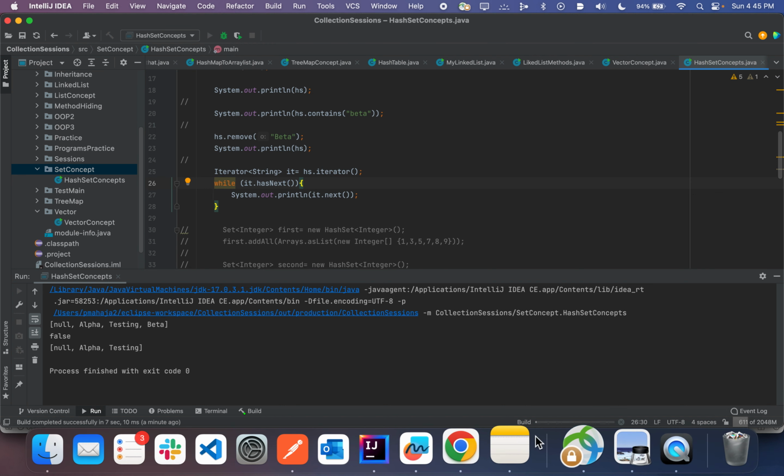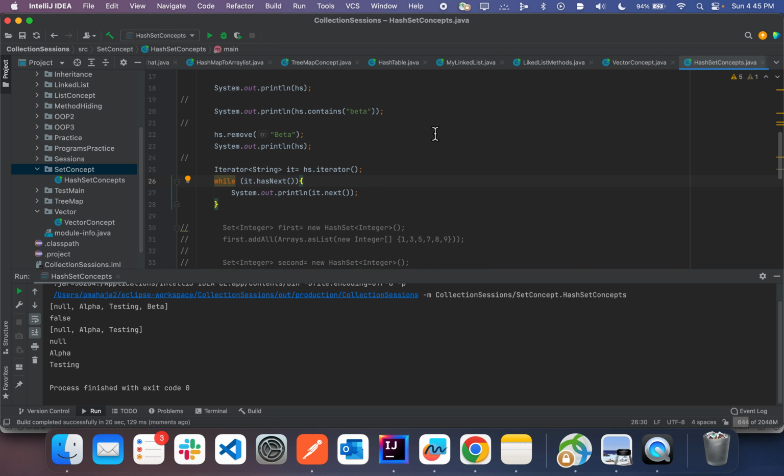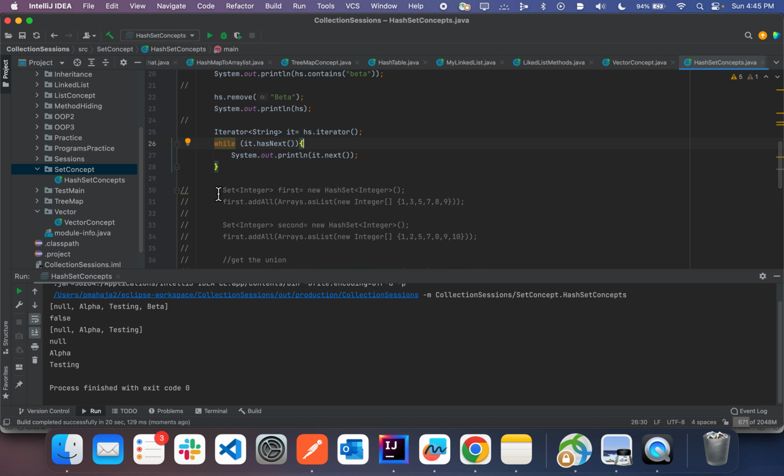Waiting for it to run, it's building. Pretty slow because screen recording is also going on. So you can see null, alpha, and testing are there.